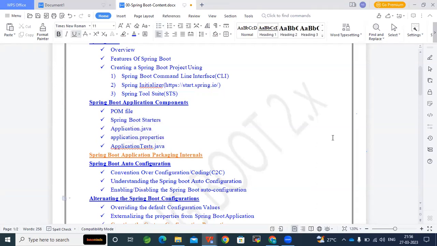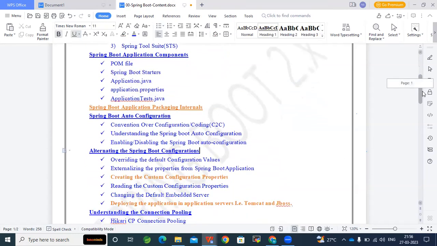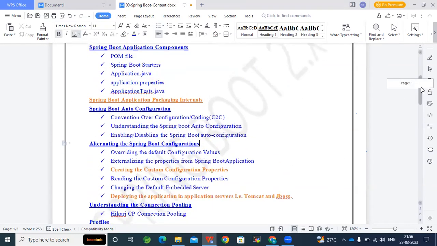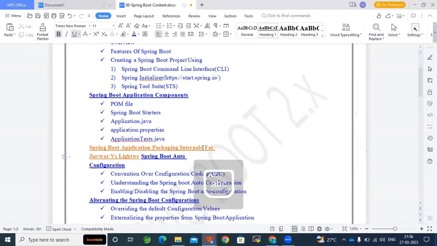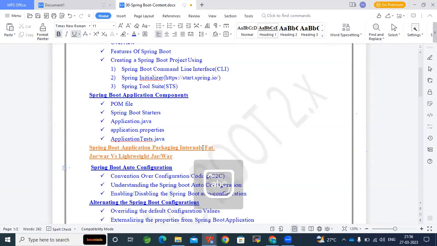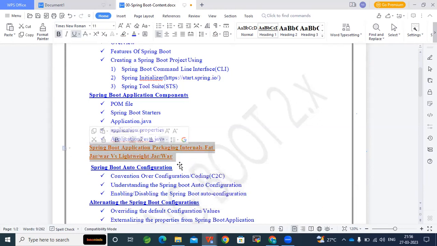Then we will also understand the Spring Boot application internals and packaging internals, including fat jar or war versus lightweight jar or war.